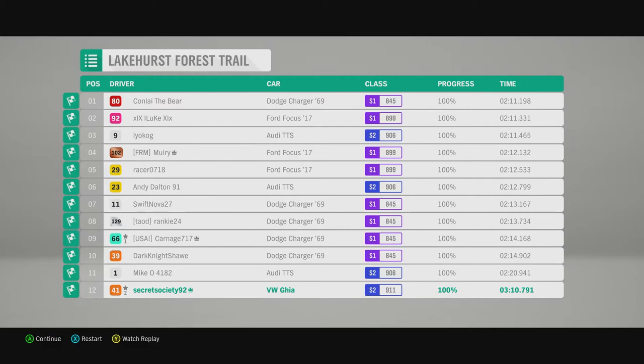It performed fairly well, despite the flaws — some understeer issues and plenty of oversteer issues. You could really feel the lack of grip in those rear tyres, primarily because of the extra power it's dealing with, but also because it doesn't have big and wide enough tyres, or the off-road tyres simply weren't working for the car.